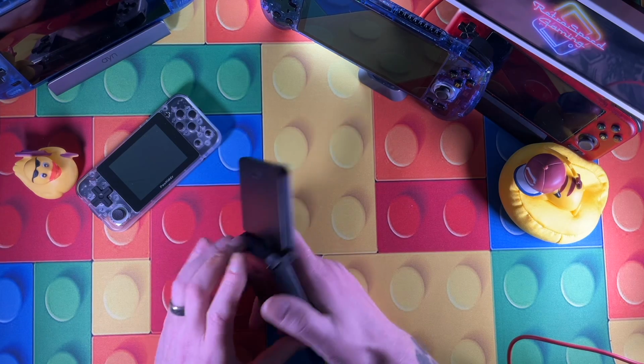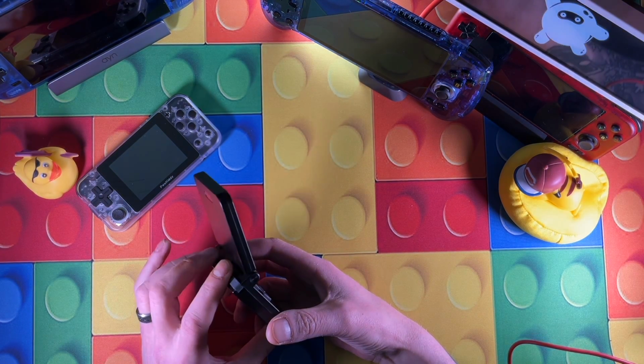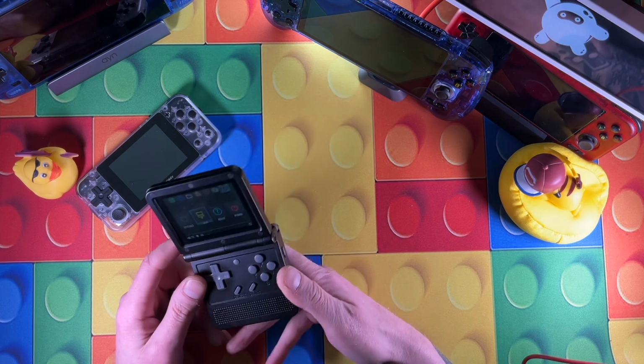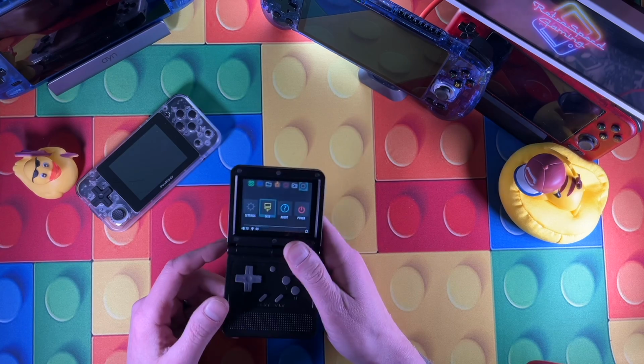Some other things we have now: you can use L2 and R2, which never came programmed from Powkiddy to begin with. In the last CFW, you actually had to download a separate app that somebody had written through GitHub to get L2 and R2 to work. Now it's actually built into the software. So no longer an issue. L2 and R2 work right off the bat once you install the software. So that's just a quick look.